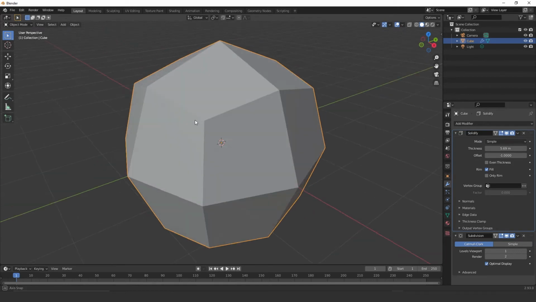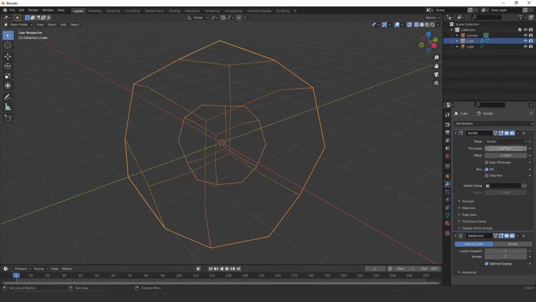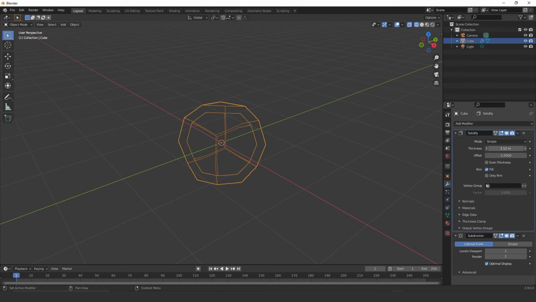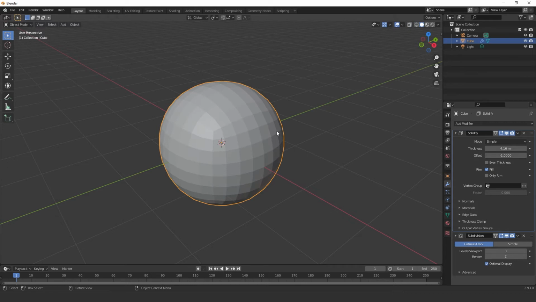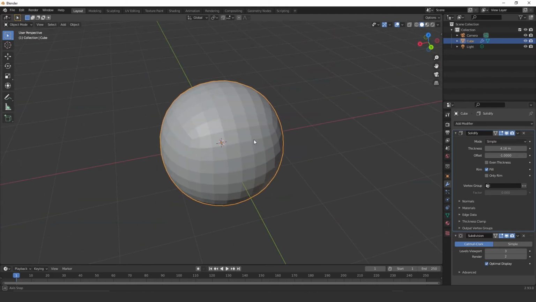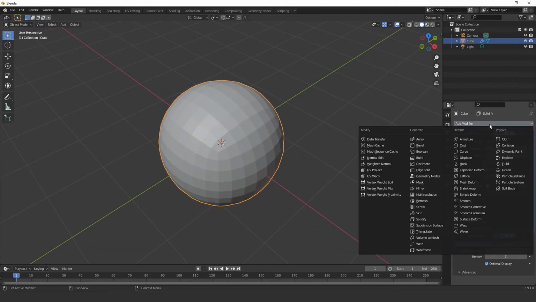And if I change to the wire mode, you can see what's going on here. You can always increase the levels of subdivision. For example, if you want this cube to be more organic, you can increase the levels and add more subdivisions.